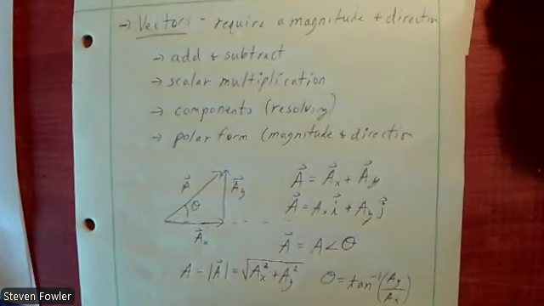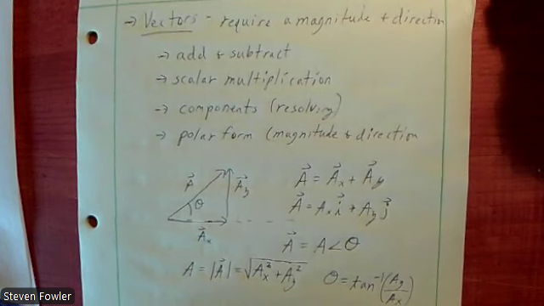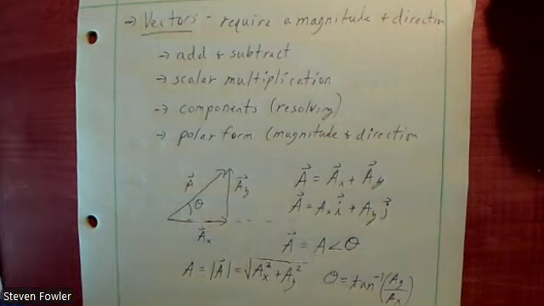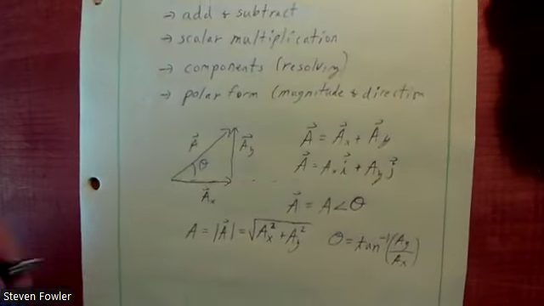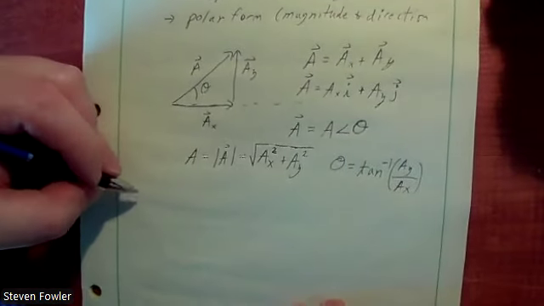And the reason that's important is because we're going to use vectors then to describe motion, motion of particles, motions of objects. A little bit later in the course, we'll use vectors when we're talking about momentum, and we're trying to conserve momentum in a situation before and after a collision. So exam 3 we'll definitely come back to vectors, but we'll also use vectors in exam 2 material, where we're looking at Newton's laws and looking at how forces are going to cause changes in motion. And that, again, is our next topic.